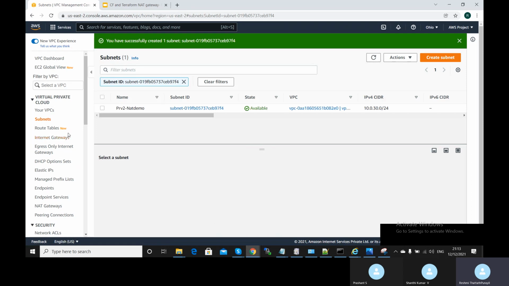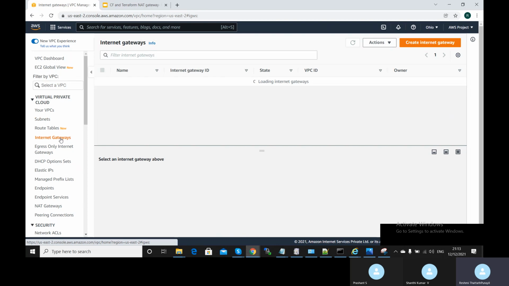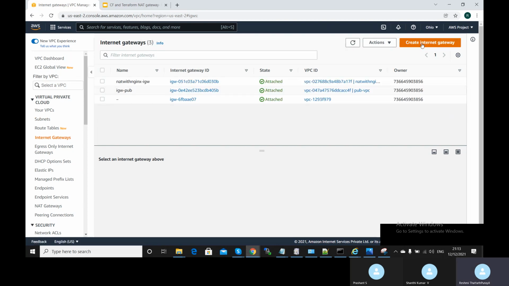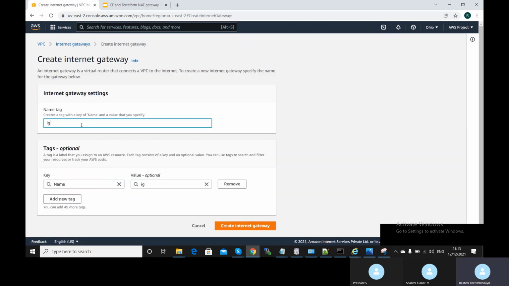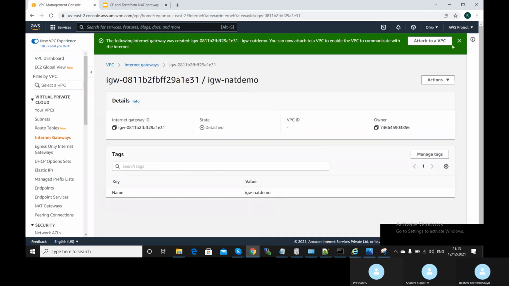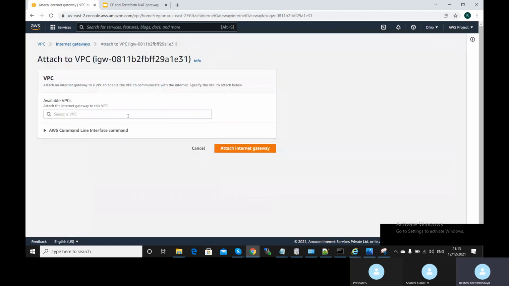So I've created the subnets. Next, I need an internet gateway. I'm going to attach it to the VPC.